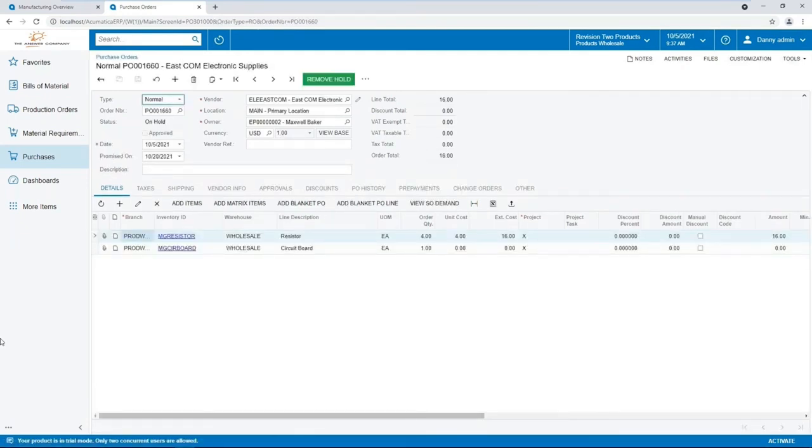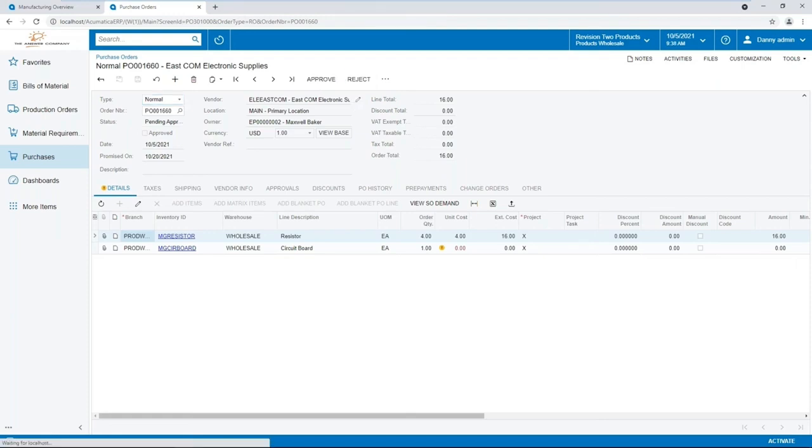Okay, so within my purchase order, these are the items I want, and here are the quantities. When I remove the hold on this purchase order, it will go into an approval process, and you'll see that the status of my purchase order now moves into pending approval. Me being the administrator today, I can click on approve, or if I don't want to order these because I already have them in stock, I can click on reject.